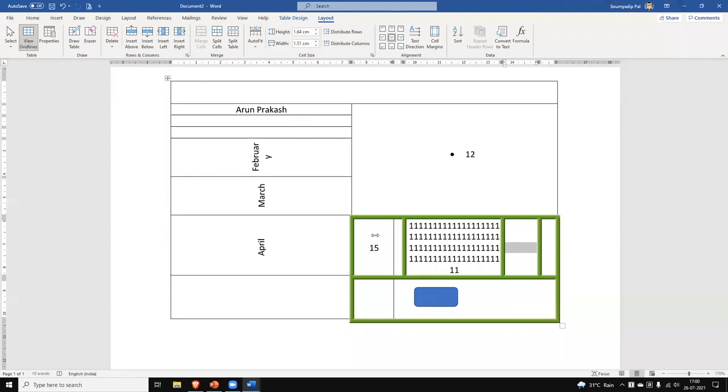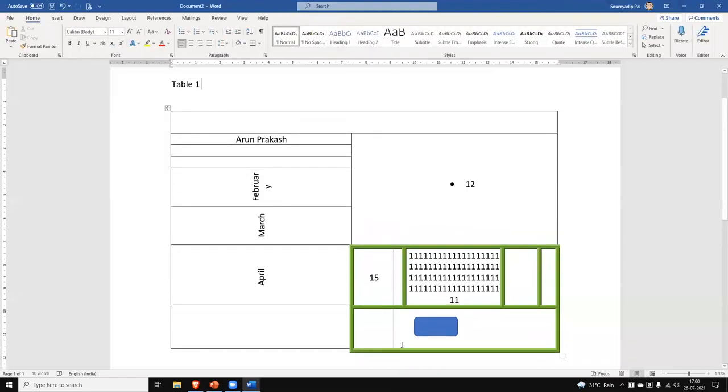How can I put text just above or below a text without much spacing? There's a question from Sushanta that I'm reading out. See, that's a very subjective kind of question. Without much spacing means what?